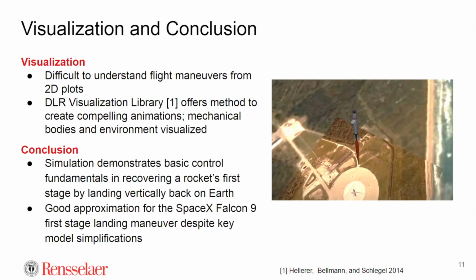So in conclusion, this simulation demonstrates basic control fundamentals in recovering a rocket first stage landing vertically back on Earth. It's a relatively good approximation of the SpaceX Falcon 9 first stage, which we were trying to mimic here. But that being said, it does have some key simplifications that make the model building a lot easier.